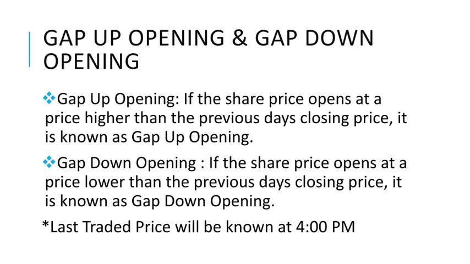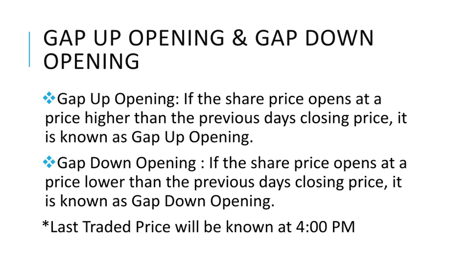Now the last thing is gap up opening and gap down opening, the very same thing I just told you. Gap up opening means the share price opens at a price higher than the previous day's closing price. Today the share price is 110, but yesterday it was 100. When the market opened, the share price had increased. That is gap up opening. Gap down opening means the share price opens at a price lower than the previous day's closing price. If today my share price closed at 100 and tomorrow it opens at 90 rupees, it is known as gap down opening.